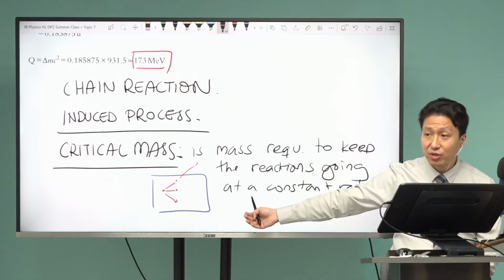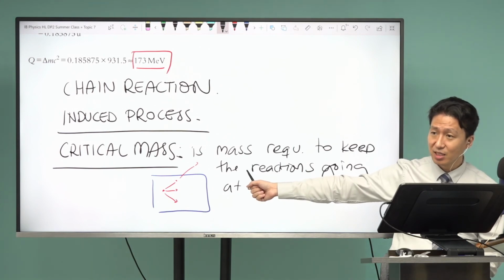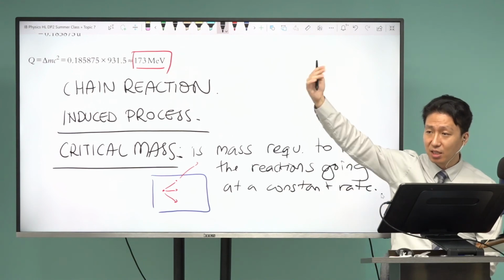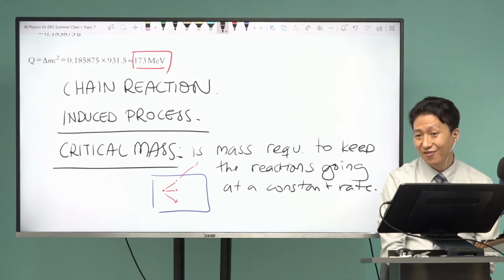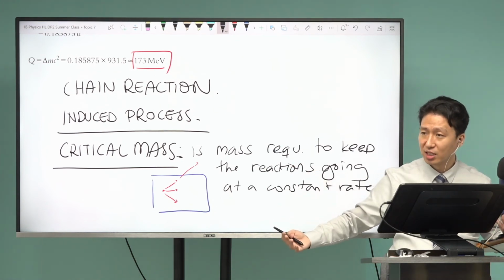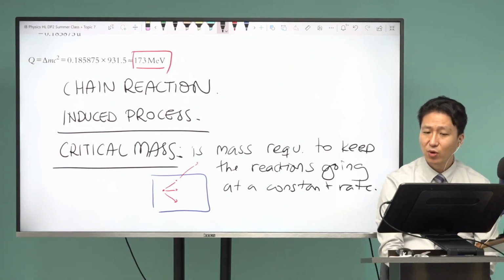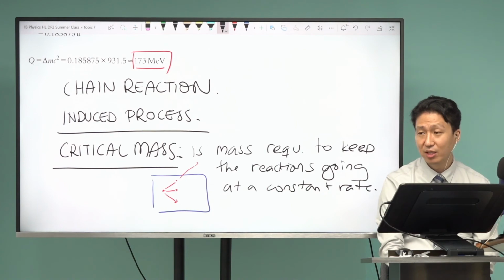There's another side to this. If you get a higher mass than this, the probability is higher than 1/3, and the number of reactions keeps increasing, and keeps increasing. And eventually, right, there is no limit to this. It's an exponential increase. So it peaks until the point where everything reacts at the same time, and you have a nuclear explosion. Or a meltdown, whatever happens first, right?